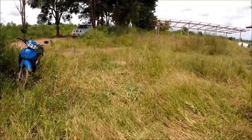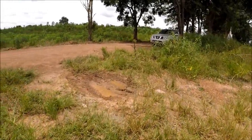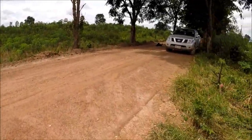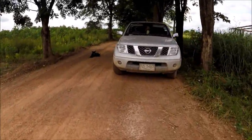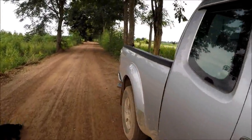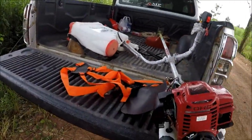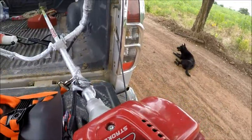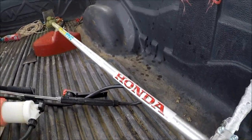It was about an extra 1,000 baht to the price of a Honda copy, and about 2,000 baht more than a Thai name or Korean name or Chinese name that I couldn't even pronounce. So I reckon it's money well spent. It was quite expensive, but honestly, just check it out. Overhead cam, whatever that is, 4-stroke is obviously better than 1, 2 or 3-stroke, and the name is Honda to you. She's looking a bit green already.